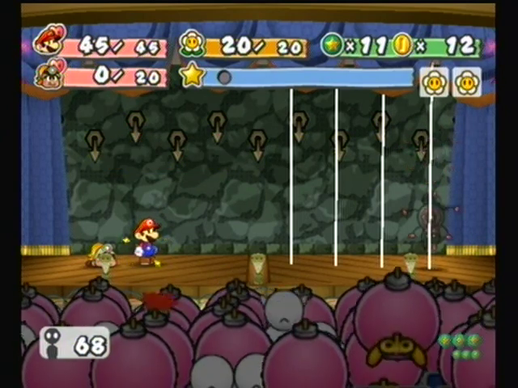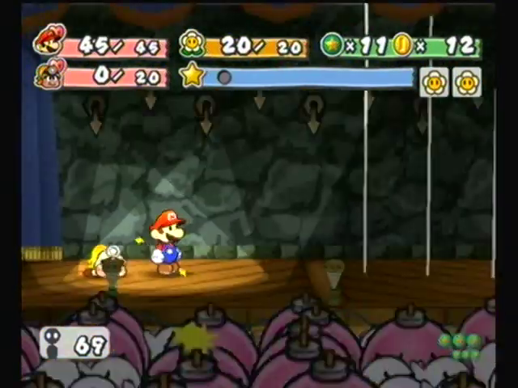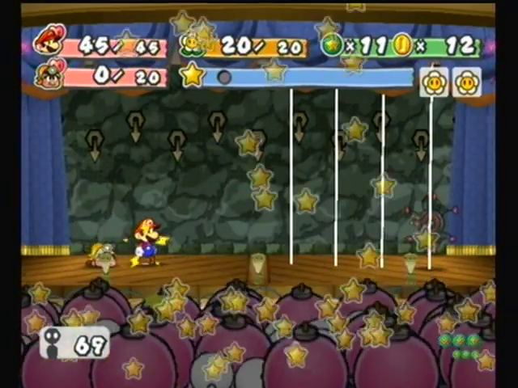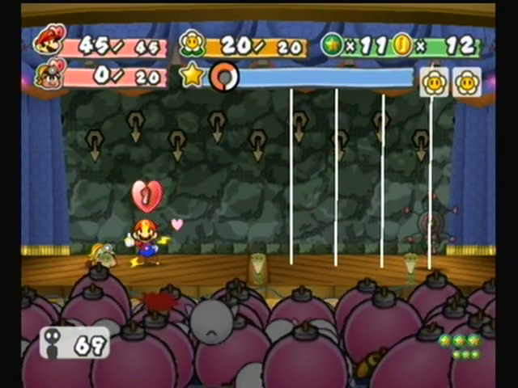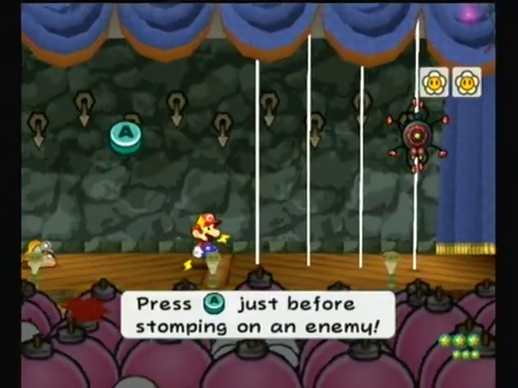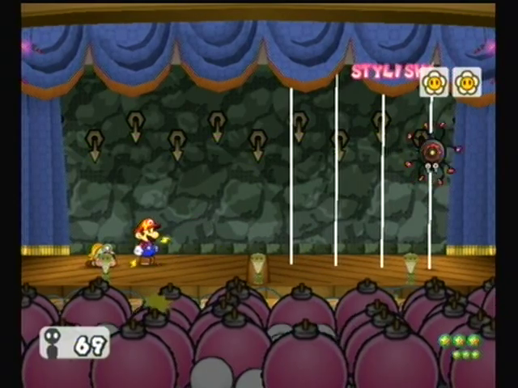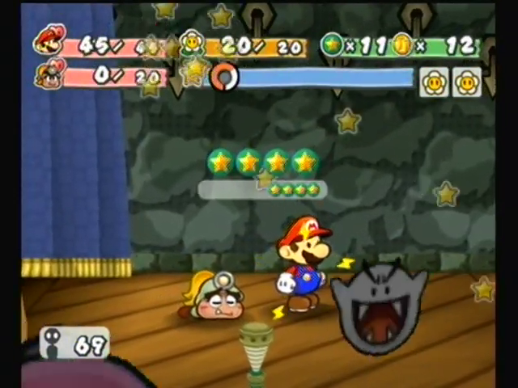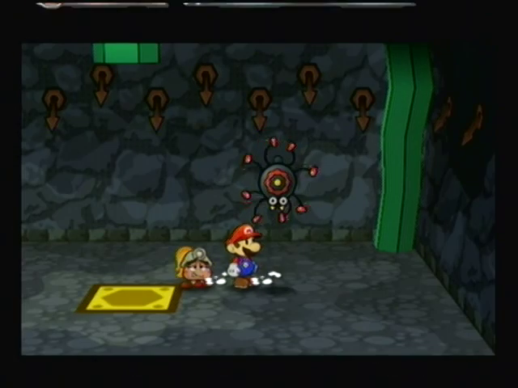That doesn't help. What is it with Boos doing that right before I kill enemies, and when I'm at full stats? That's not the first time that's happened. Nice. I don't care. And watch the star points roll in. There you go. 44. Nice.